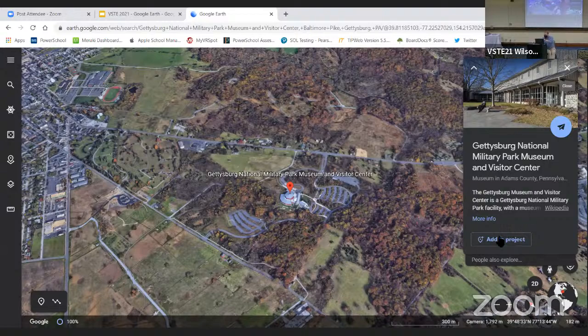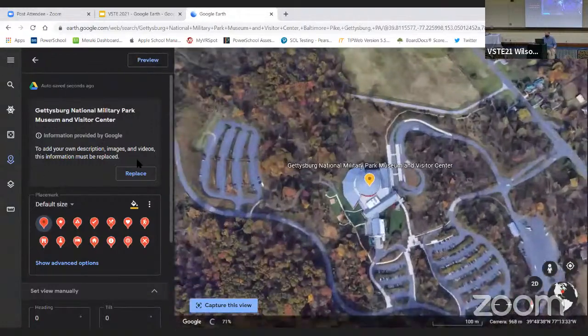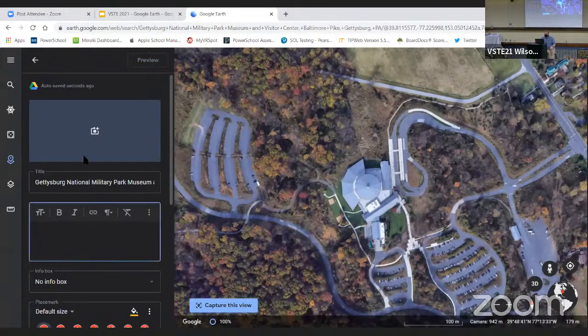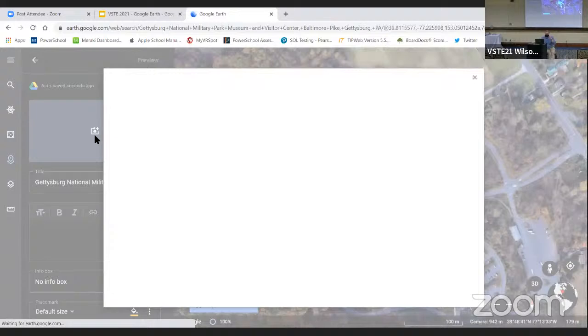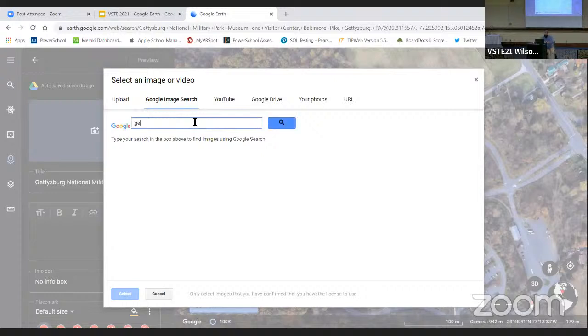But if I want to add this to the project, now I click the button. And so over here, it has all of this information that it just put there because I searched for it. I can replace that. I can put my own information and say, no, I went on a vacation there last year and I want to use my picture. So I can upload my own image. Let's say it's not Gettysburg. Let's just say it's some mountain in the middle of Rockingham County that there aren't any pictures of. I can do a Google search for it. But I'm going to do one on Gettysburg.